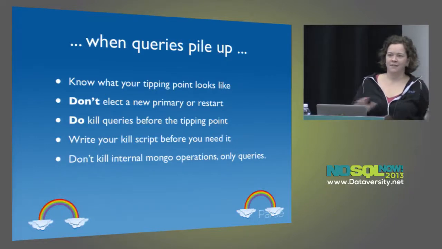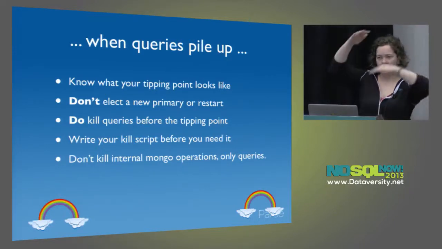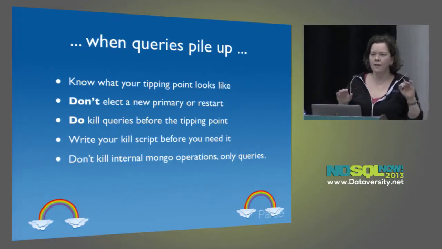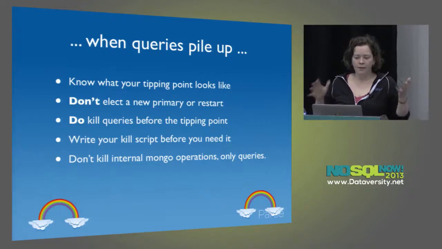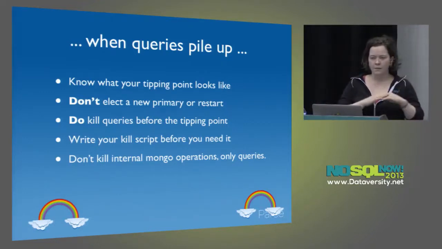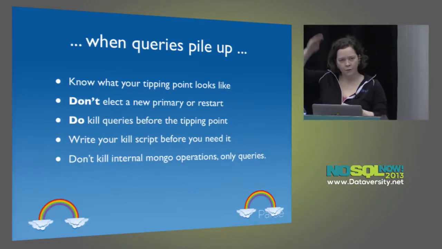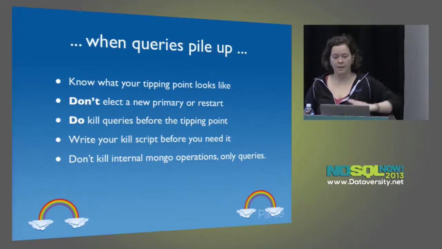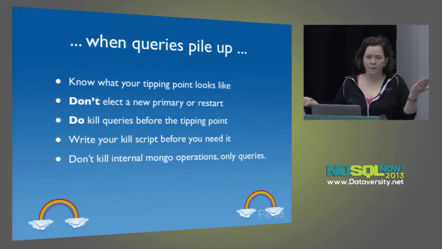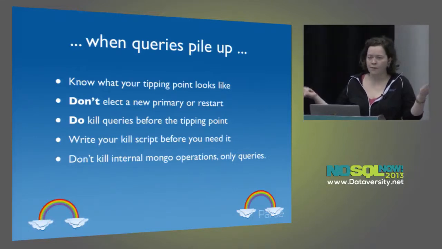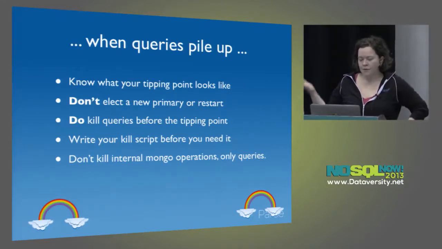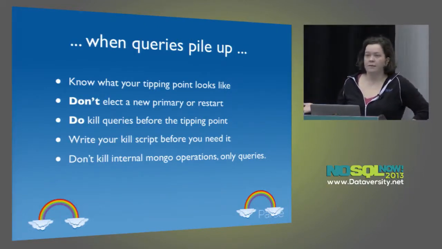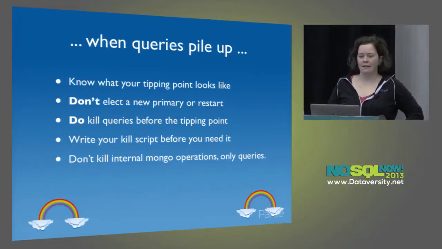How many of you have a Mongo kill script? You've got to have a kill script. Mongo will death spiral. You do not want it running with a queue beyond healthy levels. You should know what your tipping point looks like. For us, anywhere from zero to briefly a couple hundred queries in the queue is normal. We page ourselves if it's over a thousand for more than five minutes, because it tends to go like this — it's a traffic jam problem. The more queries in the queue, the slower everything gets, and Mongo just can't keep up and will never recover. What we used to do was restart — terrible idea. It's going to fail over to a cold secondary, your performance will be worse, it may take a while to come back up, and the slaving threads will lag under heavy load, so it may enter a rollback state.